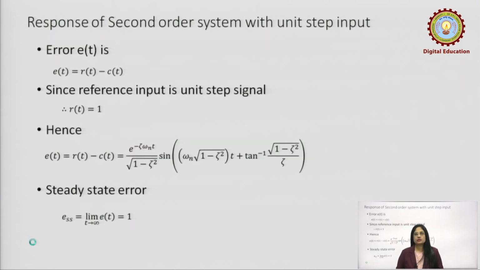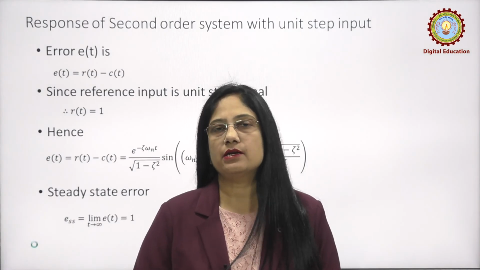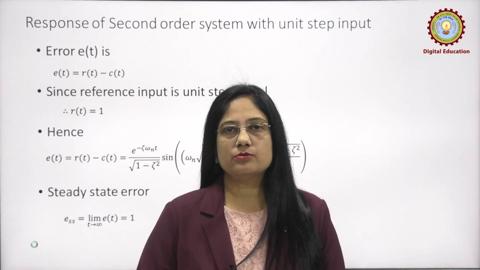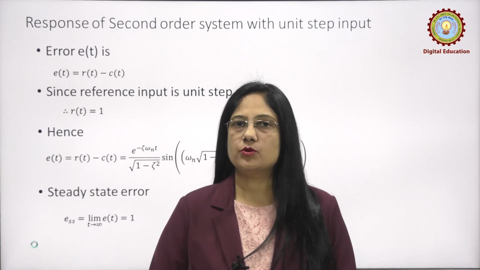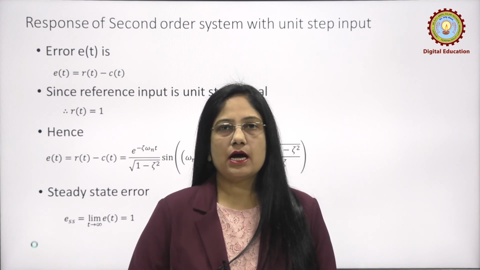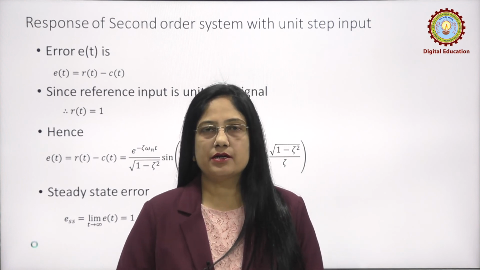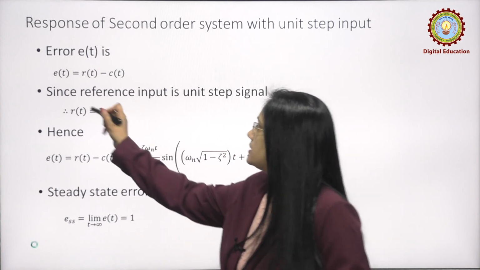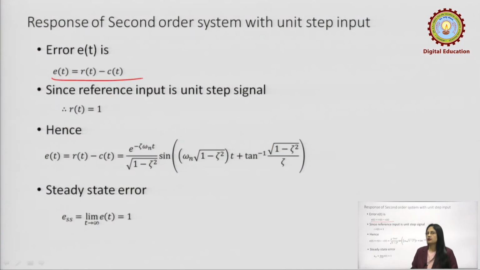So, after obtaining the time response of a prototype second order system when subjected to unit step input, this is required for the mathematical analysis of a second order system. We obtain the time domain response, that is the C of t of a prototype second order system. Now, let us see what happens to the steady state error, and how is error determined? Error is determined by the relation E of t is the reference input R of t, whatever the reference input is given. Now, in this case it is a unit step function.